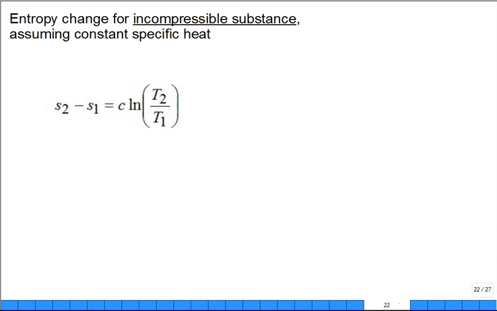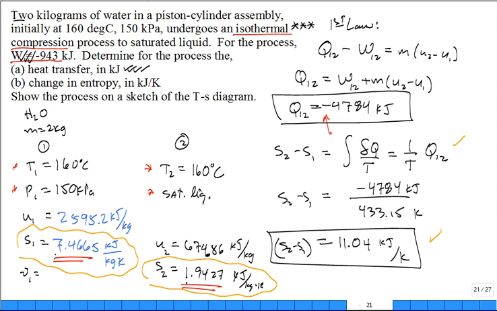Yes, sir. What can we conclude from the change in entropy being negative? Well, in this case, it's positive from that. No, it's negative. I just forgot to put the negative sign in there. It's a negative change in entropy, because we just talked about entropy went down. S2 is lower than S1. And we conclude that it was transferred out with heat.